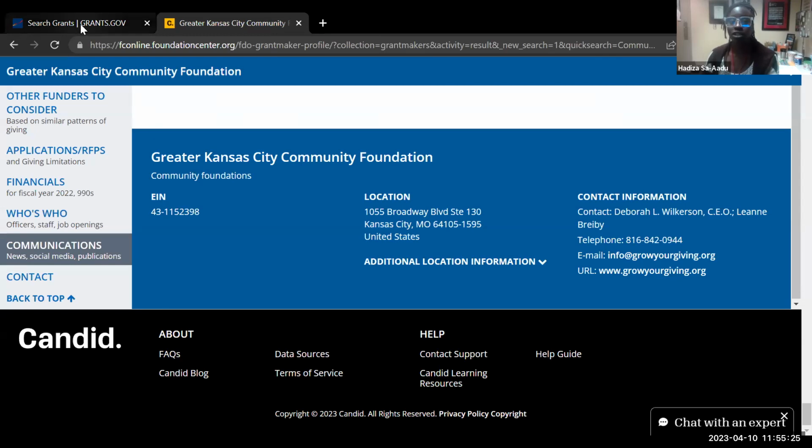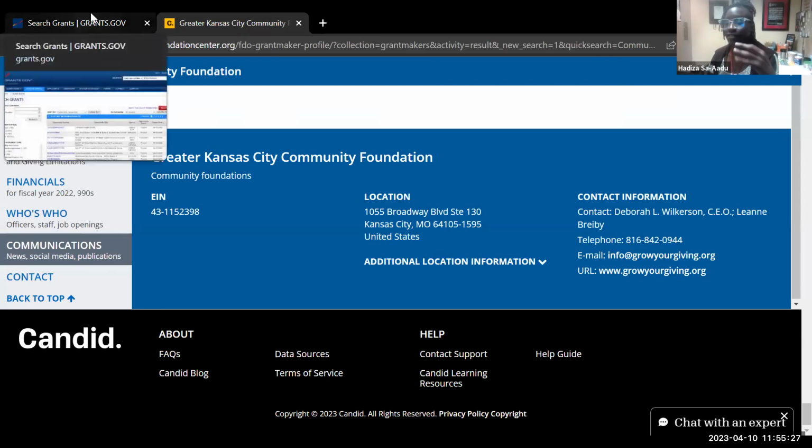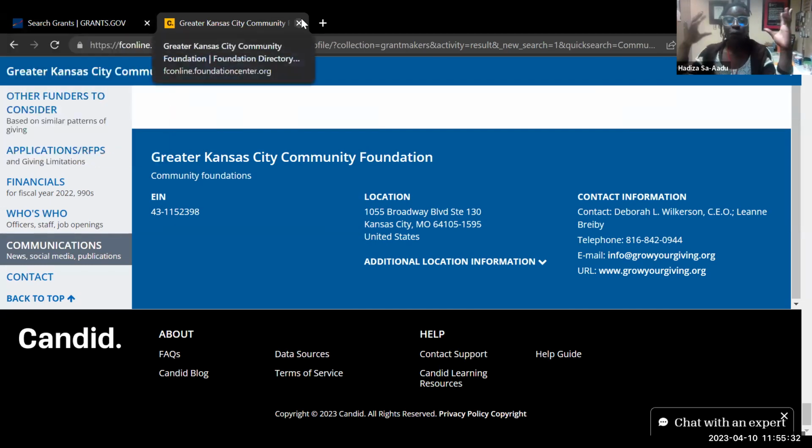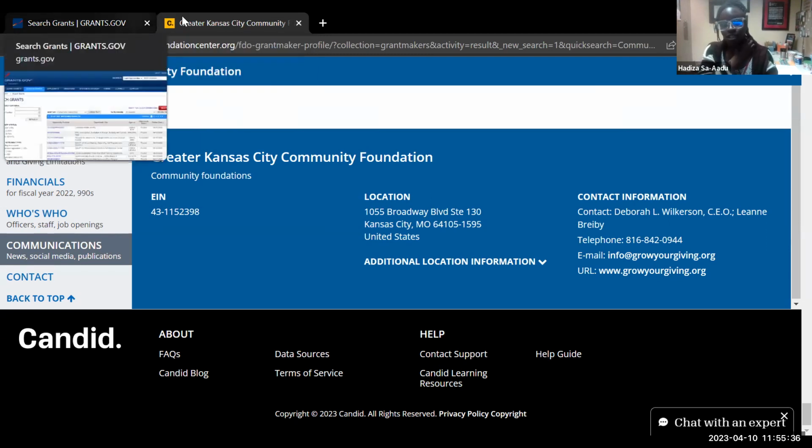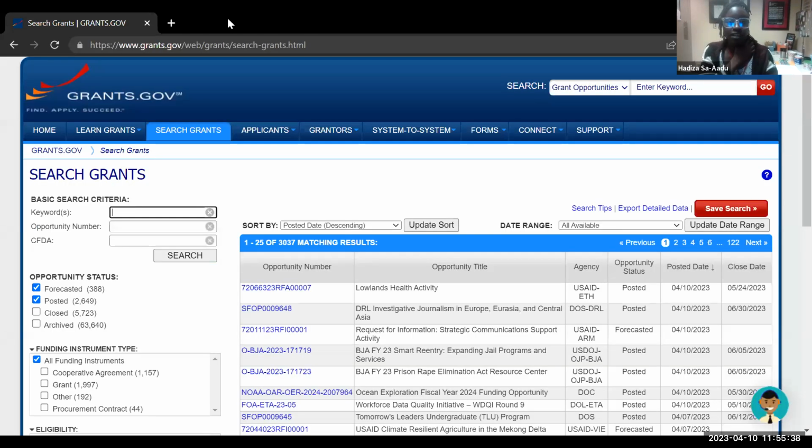I'm going to go ahead and switch now to Grants.Gov and give a basic overview of how to read Grants.Gov. One thing I want to mention is it is federal grants, and a lot of the time they're very, very specific.